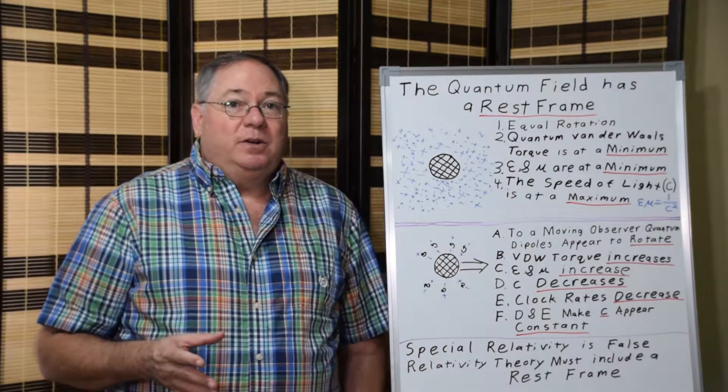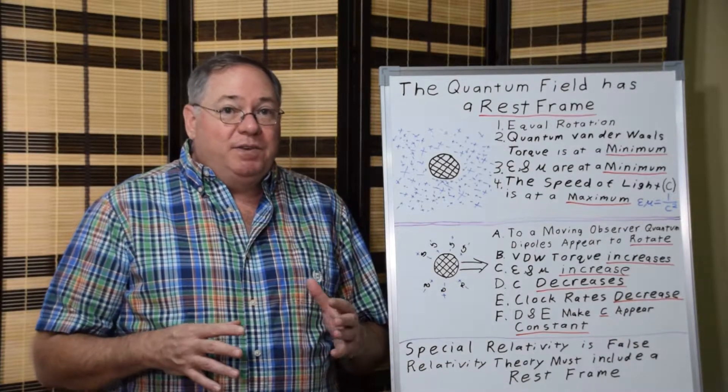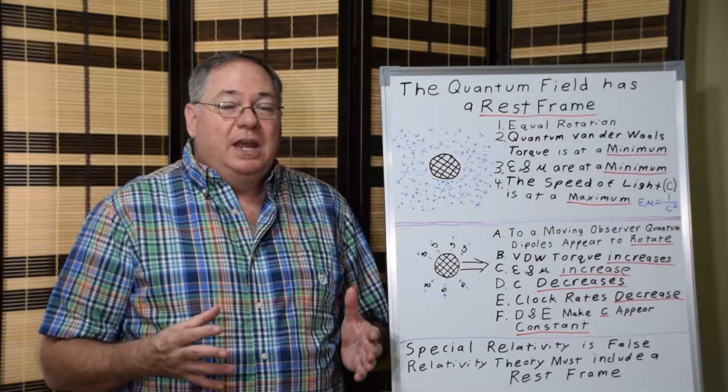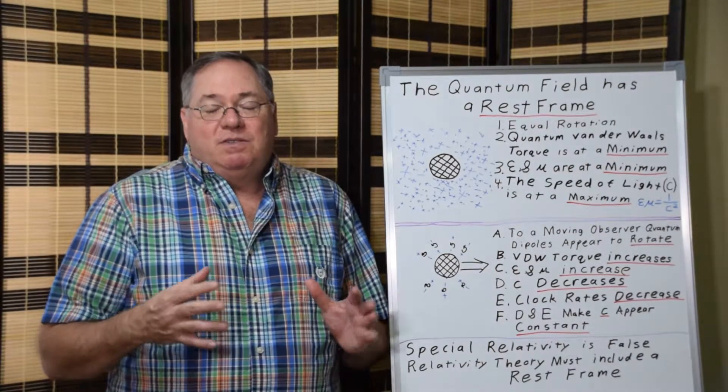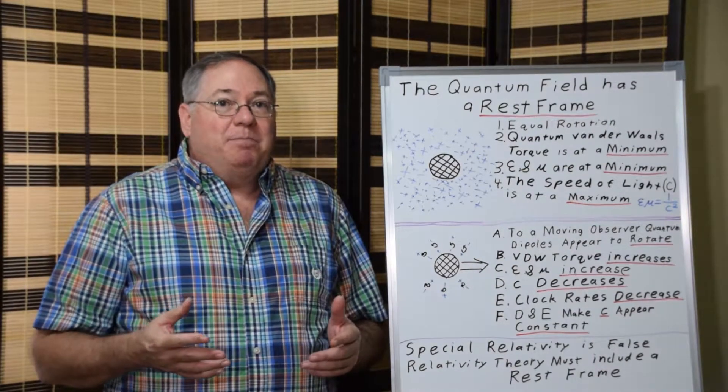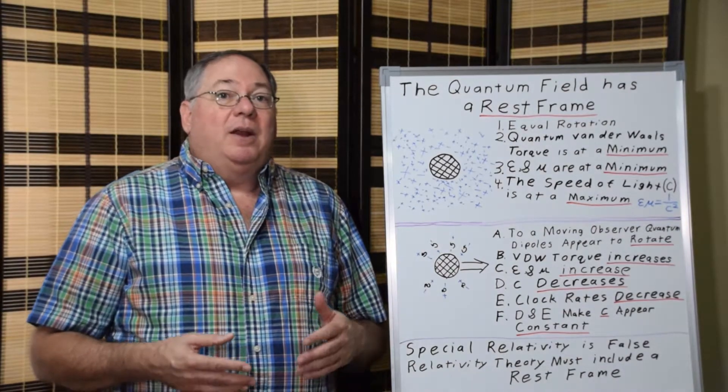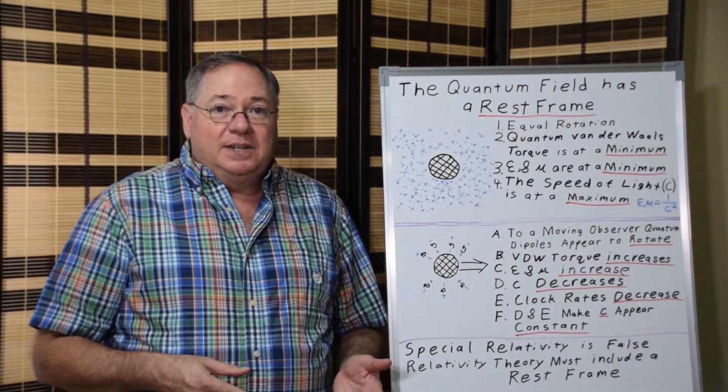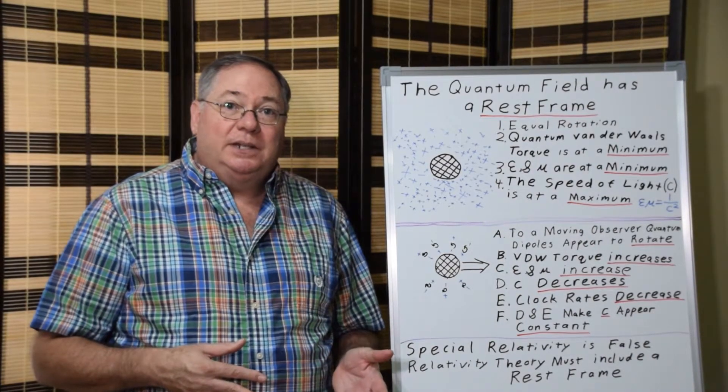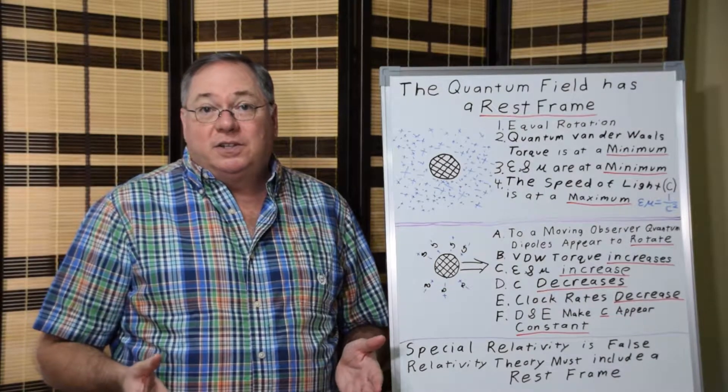We can think of it in terms of the particle pair model of space, where space is filled with quantum particle pairs that make electric charge cycles. This is regular established quantum field theory, backed up by the fact that space is polarizable, magnetizable, and also the Casimir effect exists, which is due to Van der Waals forces between quantum fluctuations. Van der Waals forces require there be electric charge dipoles.